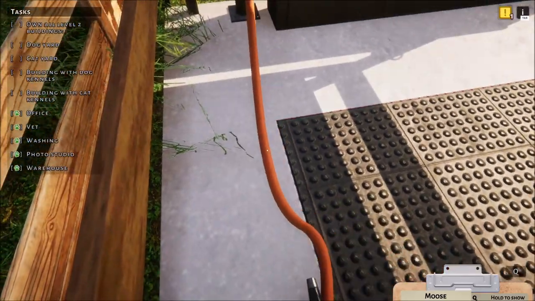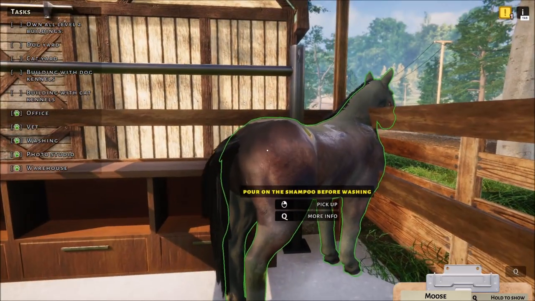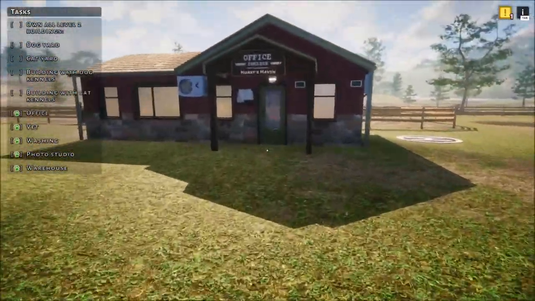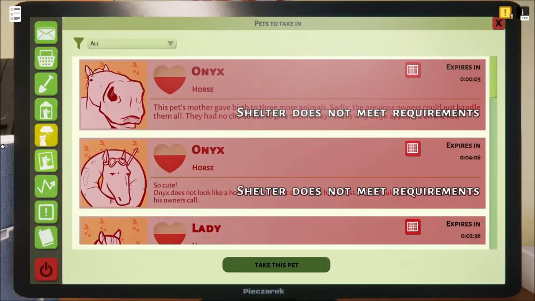They say something about shampoo. Pour on the shampoo before washing. Shampoo? I have no shampoo. Okay, how dirty are you? You are... filthy. I have to buy some shampoo. I didn't. Is there horse shampoo or just regular pet shampoo? I have not seen. Is it under hygiene?